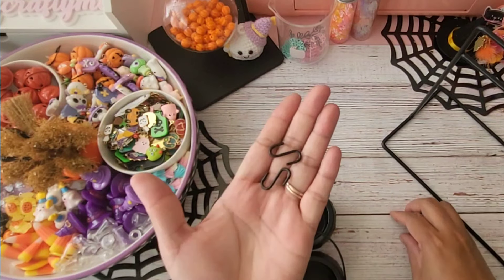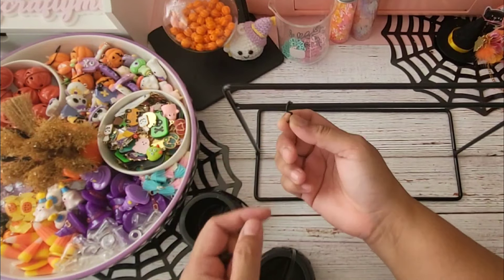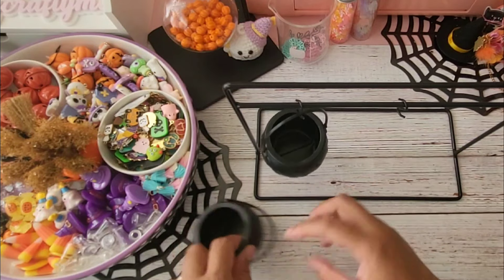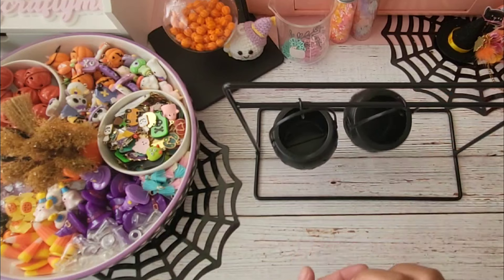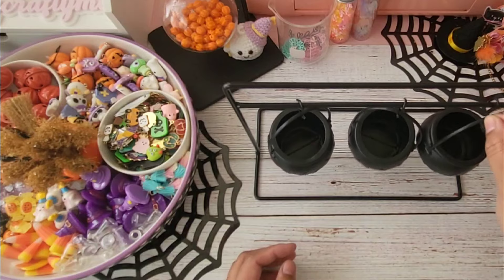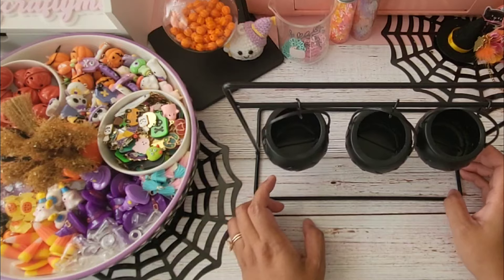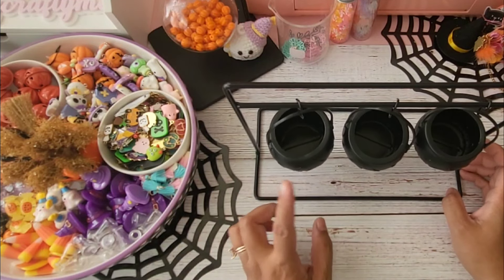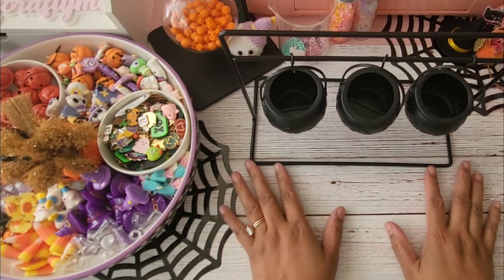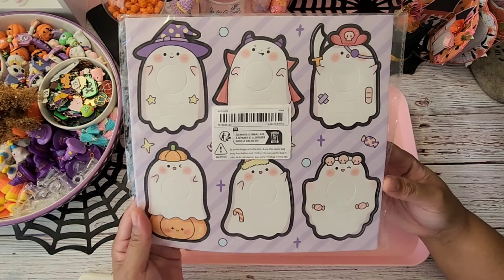Here's another one — my favorite from this haul. It's a stand for these plastic cauldrons. You're getting three cauldrons with hooks so you can hook them up. I grabbed this because I wanted to put some things inside — maybe smaller embellishments. I do have Halloween flowers I'm working on, and I'm not sure if my beaker would be enough to hold them. But I just know it's cute and I can use it.